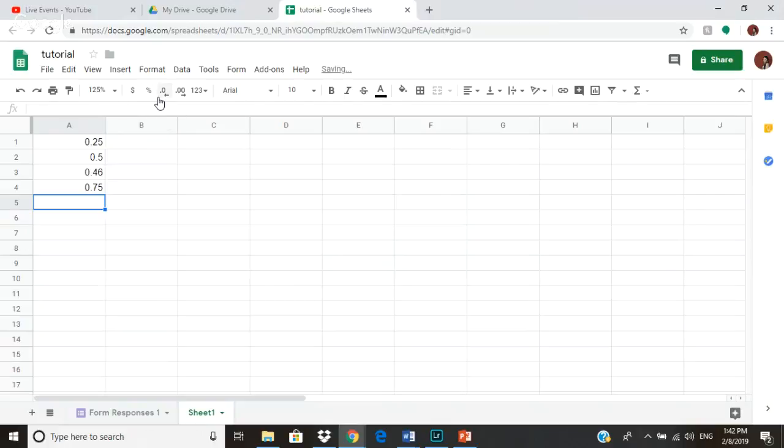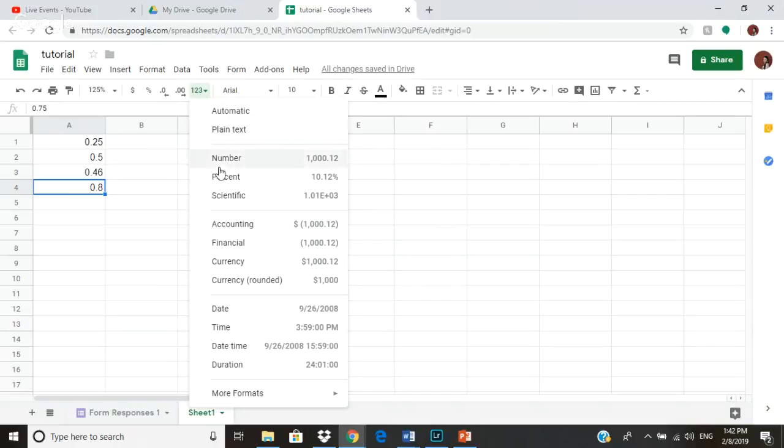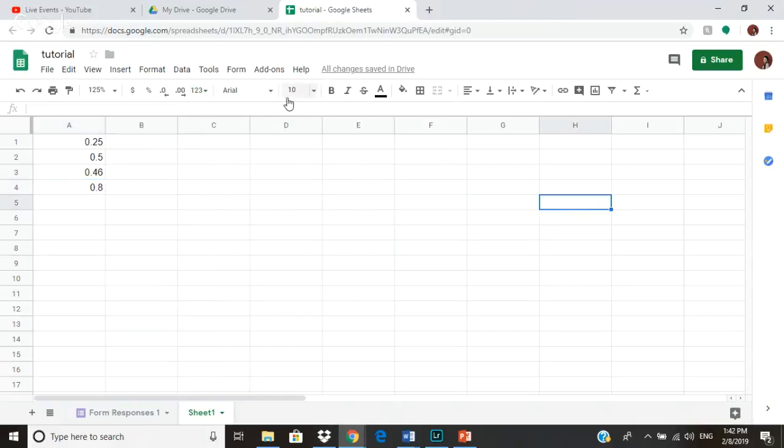You can use a percentage sign, decimal, to increase or decrease the decimals, as so. And here are your different options for the way you want your data to be plotted. Or if you're just doing numbers or percentiles, scientific equations, accounting, financial, currency, those are just a bunch of different options that you can set up your sheet to look like.